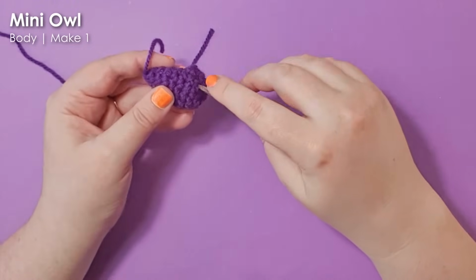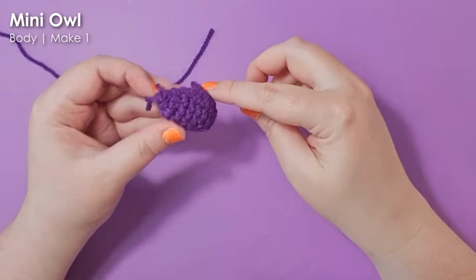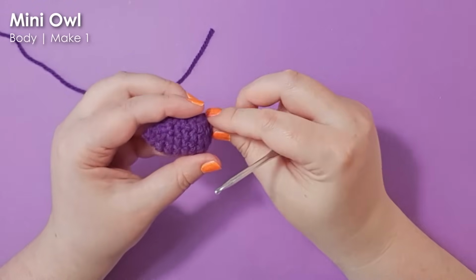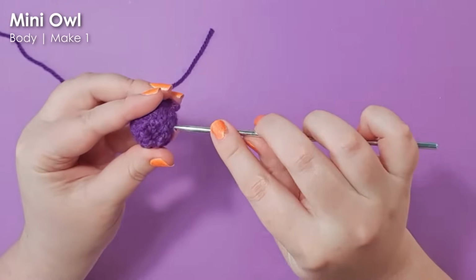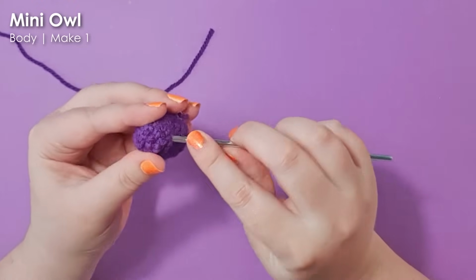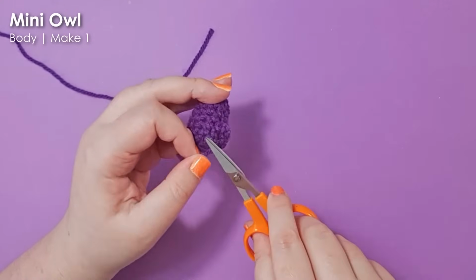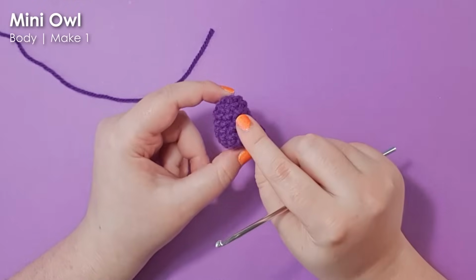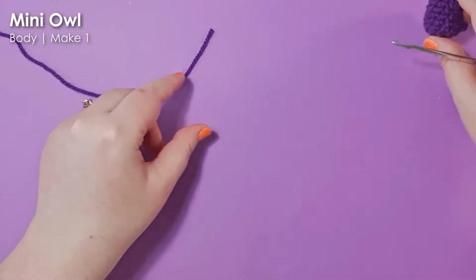Insert your hook from the bottom of your owl up to the top. Grab the remaining tail and just pull it straight down through the bottom. And you can kind of tuck that point in a little bit. You don't want to like dimple it, but you can make it a little less pointy. So that little nugget with its tiny little tail is the body of our owl. We'll pop that to one side.